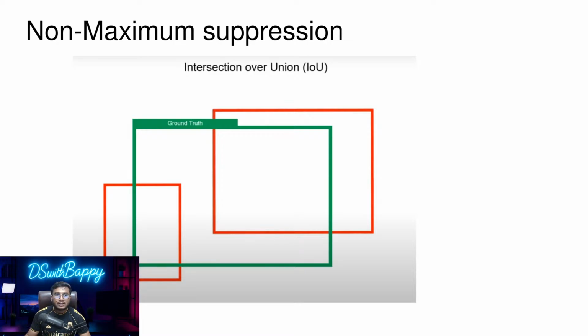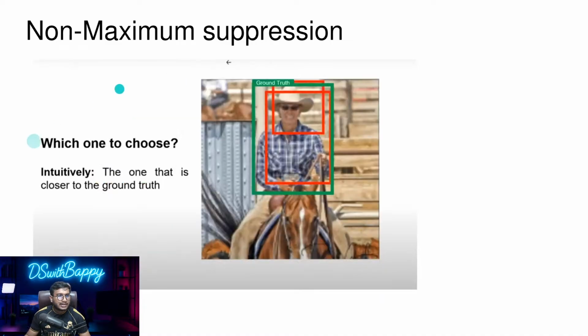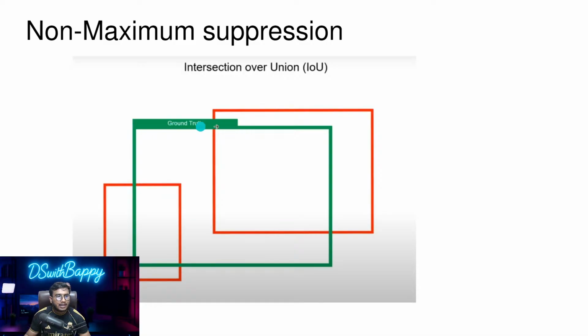Intersection, then union. So let's say this is my box, the predicted box, the detected box. Now I'll try to calculate the intersection over union with respect to my ground truth. Let's say this green one is my ground truth, and these two red ones are my predicted ones. Now if I calculate the intersection first, guys, what is the intersection? Intersection means this particular part. This part is called intersection.